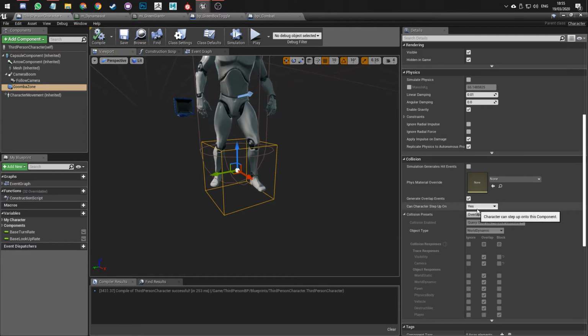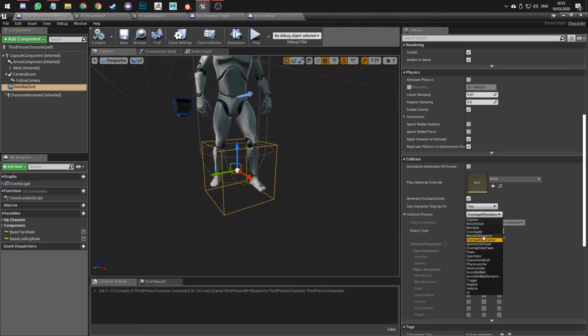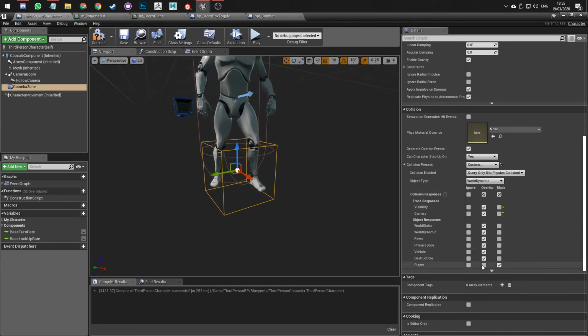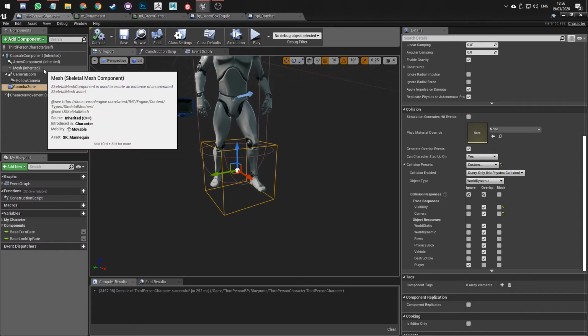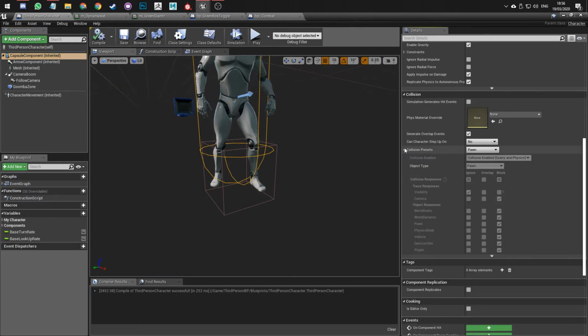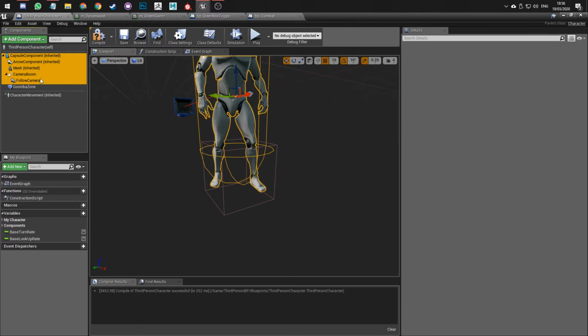So compile. Now, collision presets. Still not here, but so perfect. So now there is a player channel here. So we're going to make it custom. So we want it to do exactly as it's doing, but for our player, we want it to ignore. I need to actually apply this to our project back home because this is big brain of me. And we want to make everything else a player. So object type, we want to set it to player. And pretty much all of this we want to set it to player.